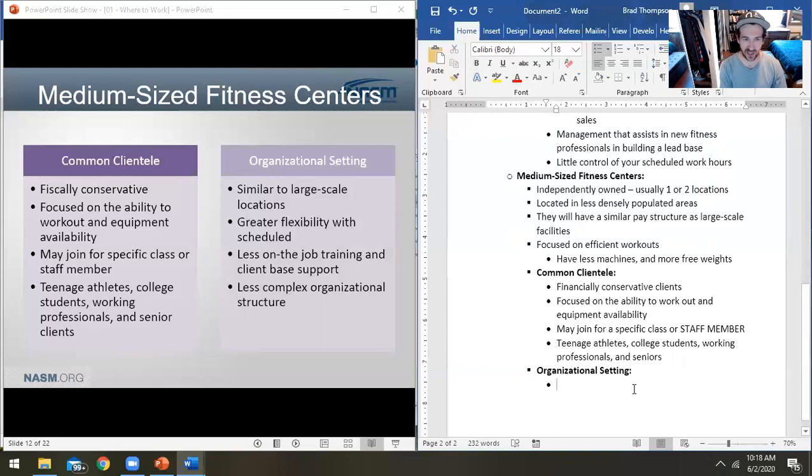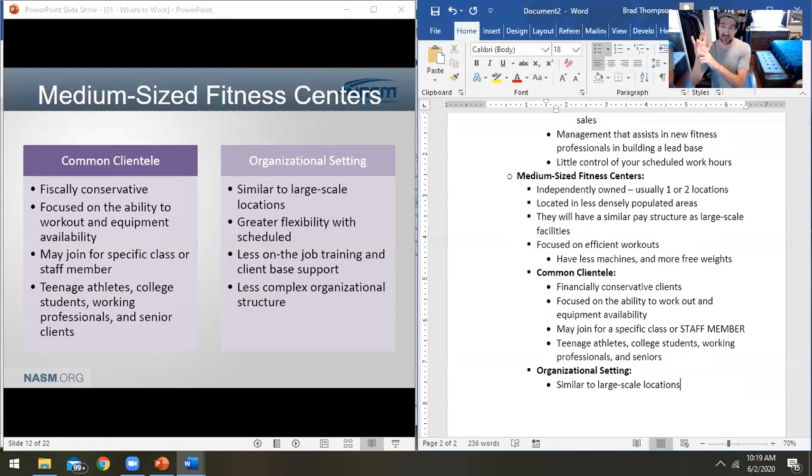What you will often see is similar to large scale locations. So they'll do the same thing. A lot of times in most commercial gyms and medium-sized gyms, you are a trainer. Your direct manager is usually the fitness manager, and then they usually work in tandem with the operations manager. That's the person who's usually in charge of managing people at the front desk, and then they'll work usually with the sales manager, and they're the person who's in charge of managing the sales. So usually the 3 managers that you'll have in most commercial gyms are the operations manager, training manager, and sales manager.